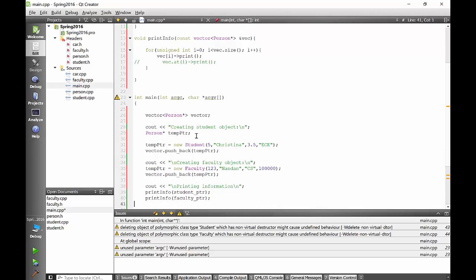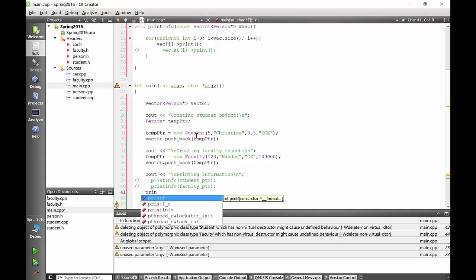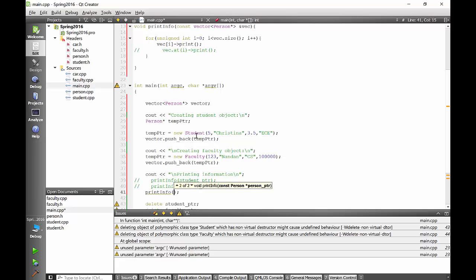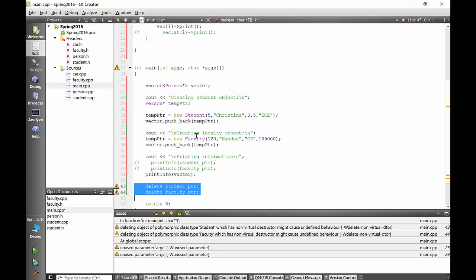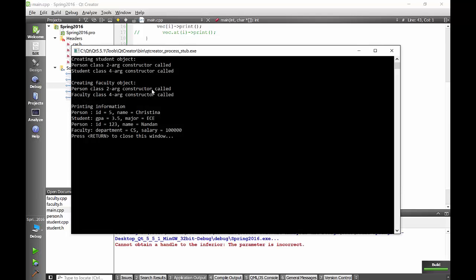And another thing I'm going to change is, instead of calling print info now, or actually I'll comment this code, and now for print info, we have two versions. I will pass now the vector here. Also, this code is not going to work because I don't have the pointers, but if I just run this code, for now it's fine. You can see there are no errors. When I run this code, you can see as before, same thing.